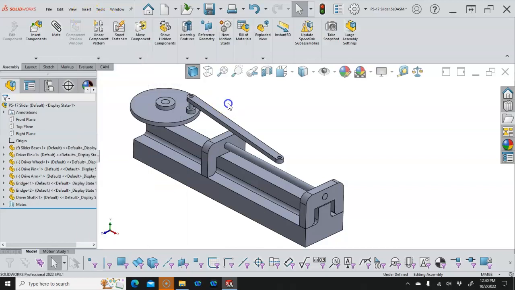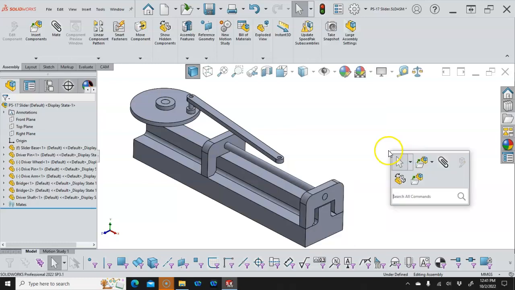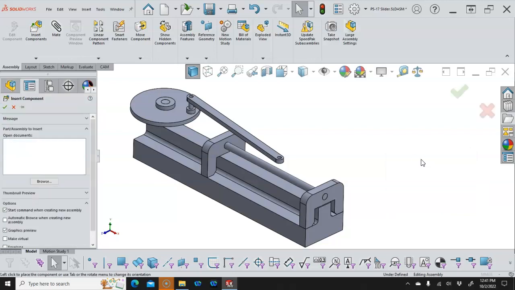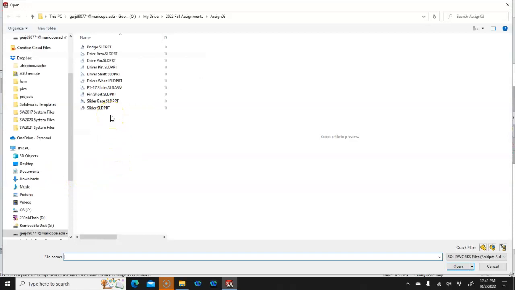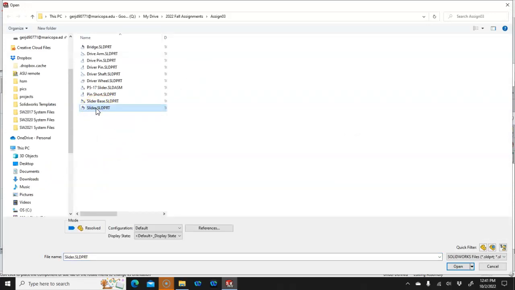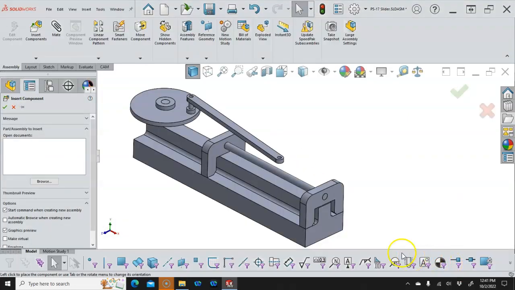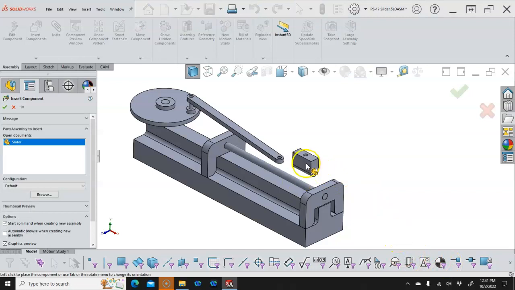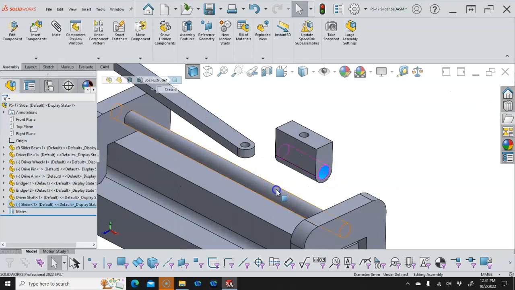If we go this way, oh, I said that there is the right mouse button, and nope, not seeing it there, so that must mean the S key, insert components, and we have the other options there. So let's go ahead and insert component, and we'll browse, and it launched for me. So we have the slider, and again would be interested in having the mate reference, so it just jumps in there.